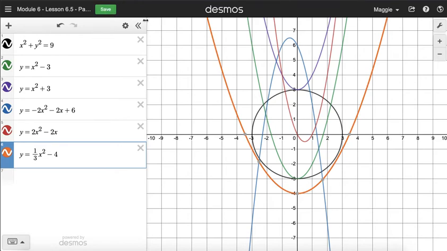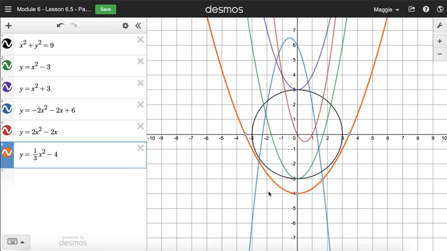Either way, this was another example of nonlinear systems of equations and what I anticipate you being able to do. I expect you to be able to look at a graph and say, these are the rough estimates of these points. It is touching in 2 locations or 3 locations or 0 locations or whatever it may be.